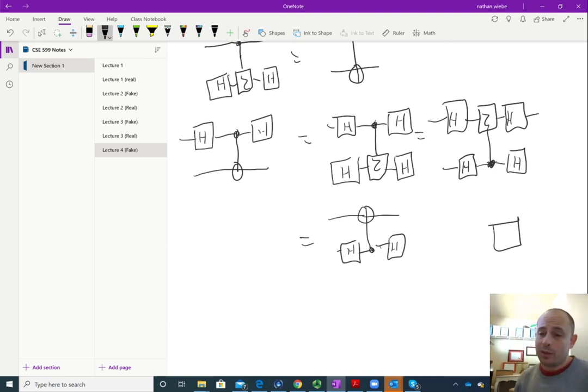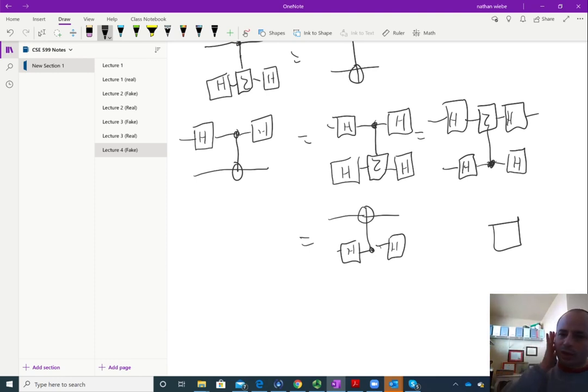So that's another way that you can prove circuit identities. And for the next homework, there's going to be a number of circuit identities that I'm going to get you to prove using one of these two techniques, or heck, if you can think of something more clever, you're more than welcome to. But those are the two standard ways that you do this.